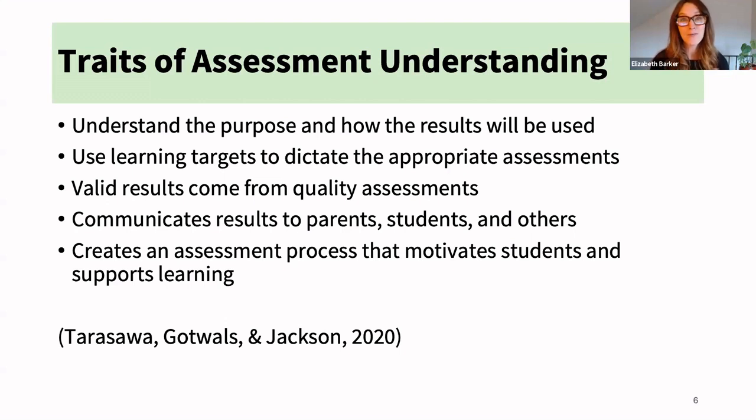Also, try to communicate with your partner at home. Try to communicate with your own children. Try to communicate it with a friend. Being able to communicate results helps us understand what that assessment is truly looking for, and it will help you understand what accommodations and accessibility needs to happen.